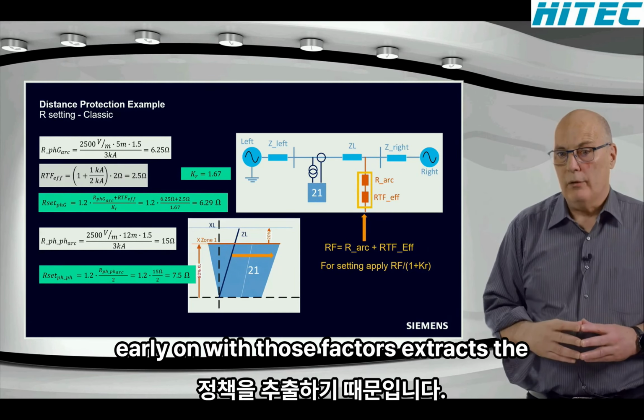And we use 20% typically. That's why I only set to 0.8, not to 0.9 or 0.99, to make sure that the zone 1 never overreaches. That was our discussion during the first training session when we said the zone 1 is an underreaching zone and may under no circumstances trip for an external fault. And that 20% safety margin is what we use for that purpose. You can see here the remote bus bar, and then we set 20% short of that, and that makes sure that we will never see an external fault in the zone 1. That is our grading here, and calculate it like that quite simply.